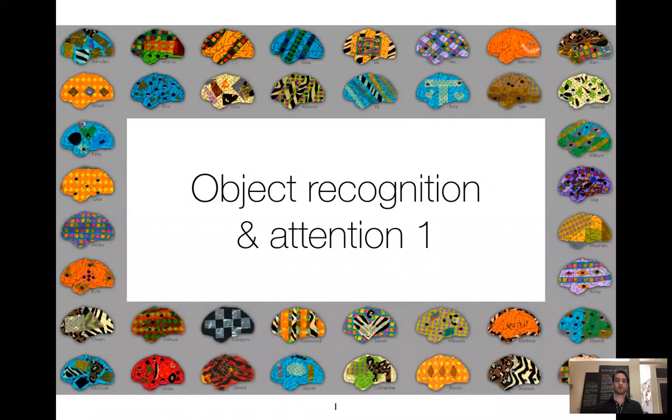All right, so now we're going to wrap up our understanding of visual cognition and visual perception. Specifically, we're going to talk about object recognition, and then we're going to talk a little bit about something different and off the path that we've been going on, attention. What the relationship is between recognition and attention. Hopefully, you'll see by the end of this set of lectures.